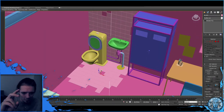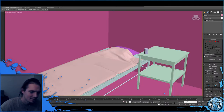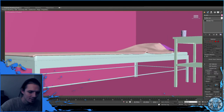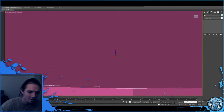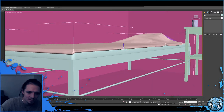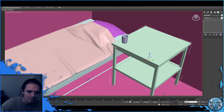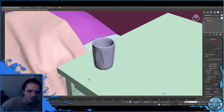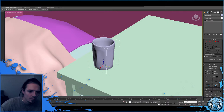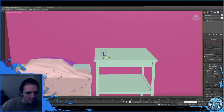Because this is the toilet area right next to the bed, so here's the bed. I'll try to make everything so that if it happens you see under the bed, it's also modeled, it's not just empty mass over there. Here's the end table, here's a small glass. Let's make it look more like glass, even though it's not texturing. There we go. There's a small water glass.